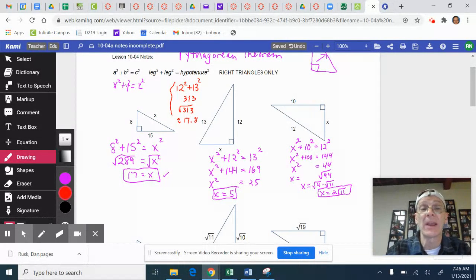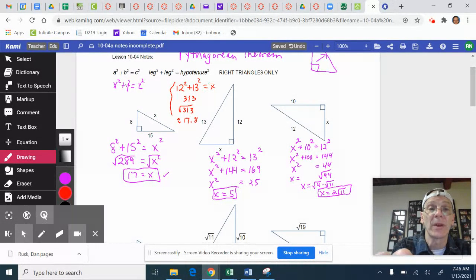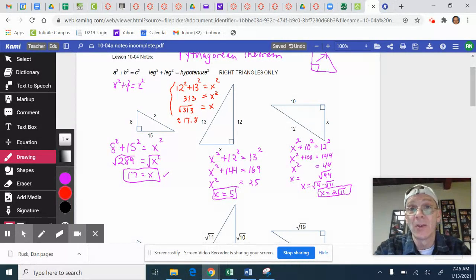Maybe you didn't even write down an equation. Maybe you didn't even bother writing down equals x squared. 313 equals x squared, and then taking the square root of both sides, square root of 313 equals x, at which point you may have thought to yourself, I have no idea if that can be reduced or not. Maybe some of you have already forgotten that converting the square root of 313 to a decimal and throwing away decimal places is not considered simplifying the number, but rather approximating the number.